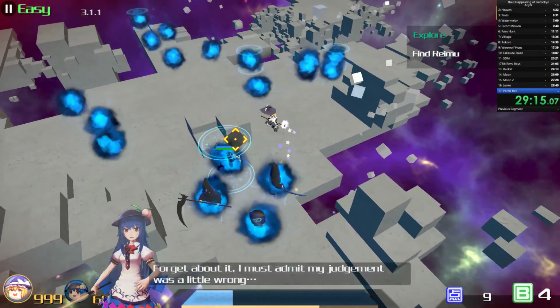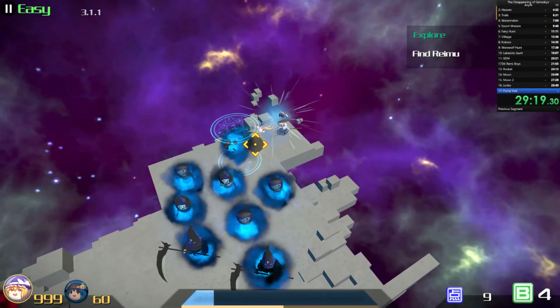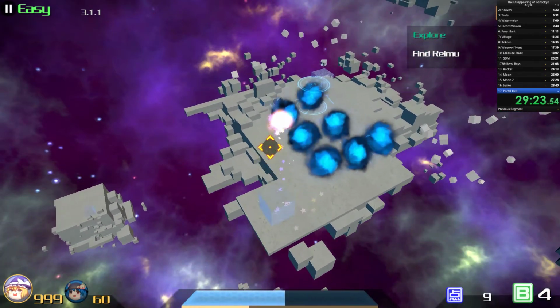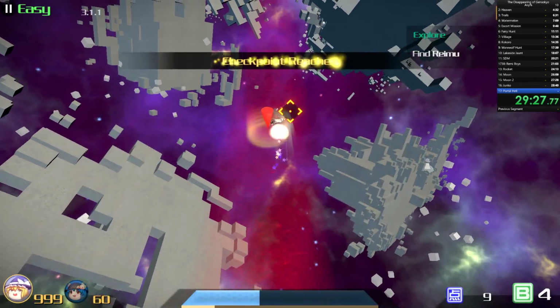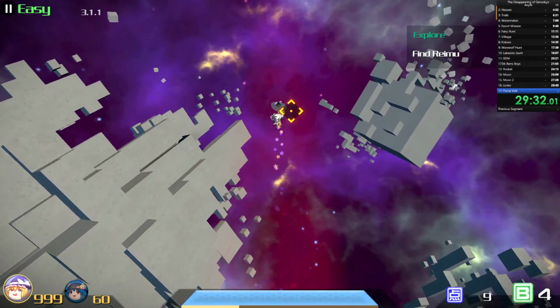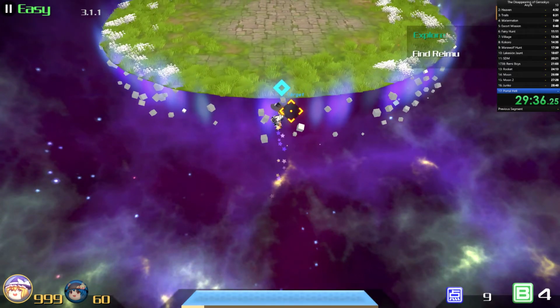That's not a lot of health to have, but I can make this work. Suboptimal because I had to use a bomb, but using a bomb is faster than dying. So we're coming up to the fight against Reimu. We found her and she wants to beat us up because Toho.